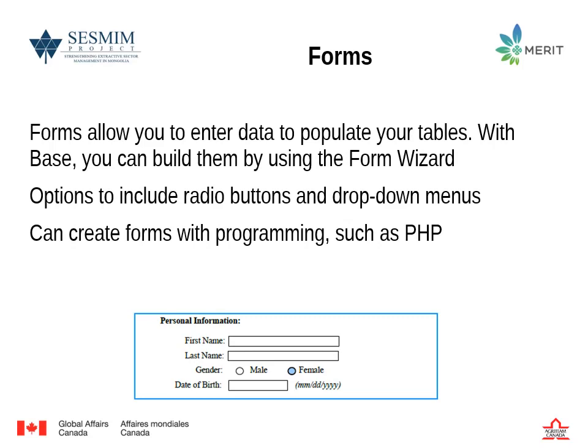So in the example below here, we have first name, last name, gender, and date of birth. So for whatever table we're making this form for, you have a first name field, a last name field, a gender field, and a date of birth field. It's just an easy way to enter in record information at one time. Again, I will show briefly how you would do this. And you would use radio buttons if there's, say, a limited number of options, so there are only 2 options for gender, for example, and you would set all of these to have whatever type of data goes into that particular field.